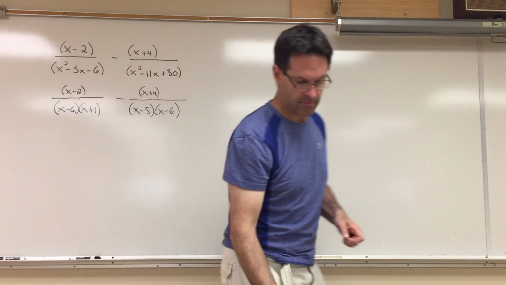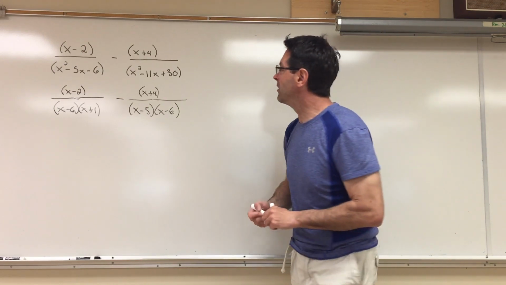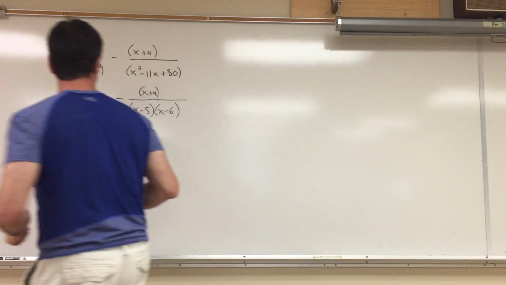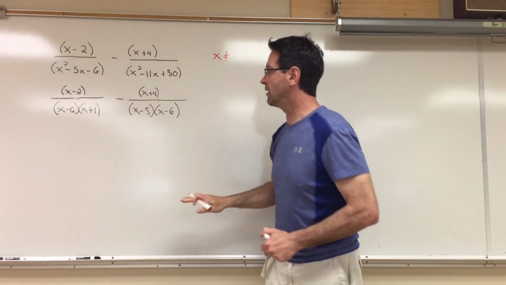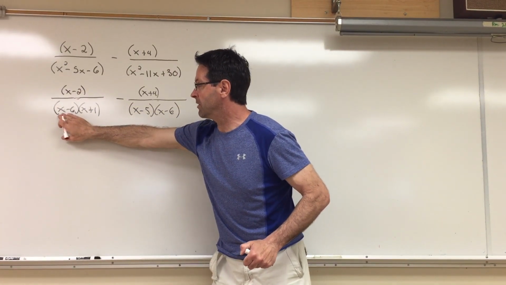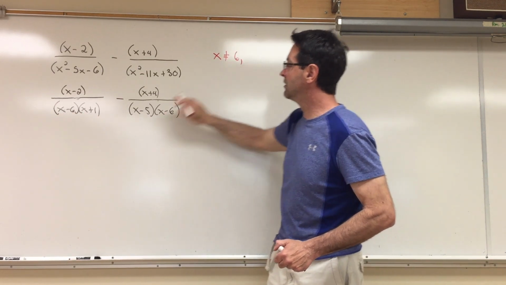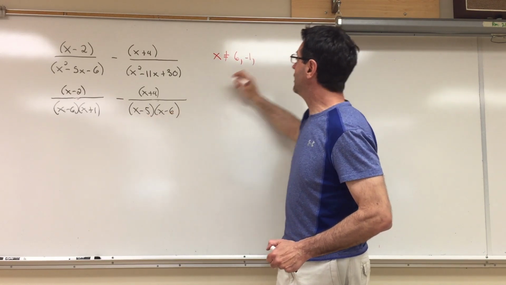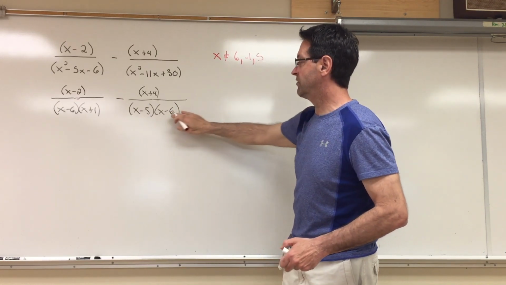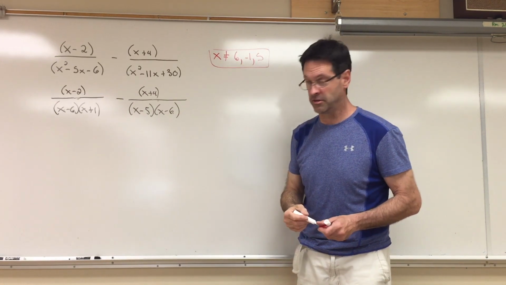Next thing, if you recall, the L, we find our non-permissibles. X cannot equal, from this one, I can't put a 6 in the bracket here, I'll end up with a 0. So 6, or negative 1, or 5, or 6 again, but we only have to list it once. It's already been taken into consideration.